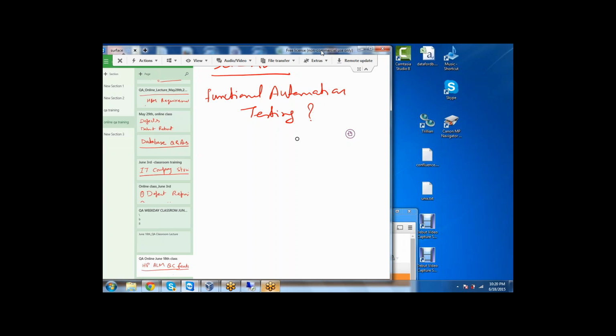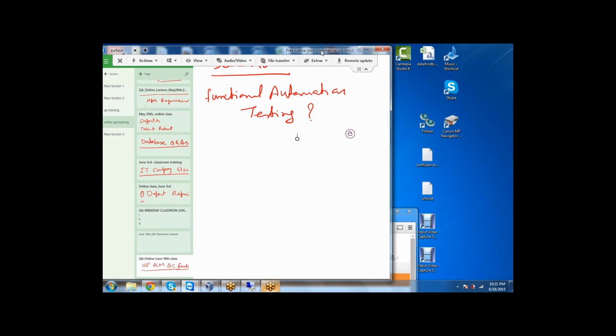LoadRunner is for performance testing, by the way. That's not for functional testing. Functional testing means all the functionality which you test, that is done by these tools. We'll talk some other day about what performance testing is, and that's absolutely a different topic.